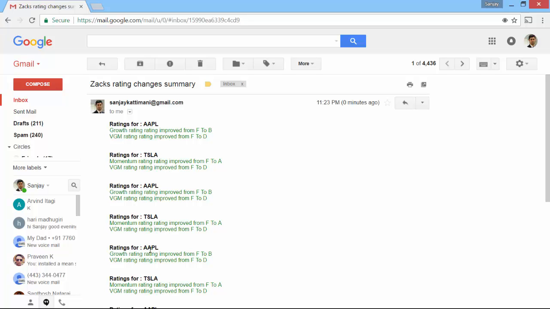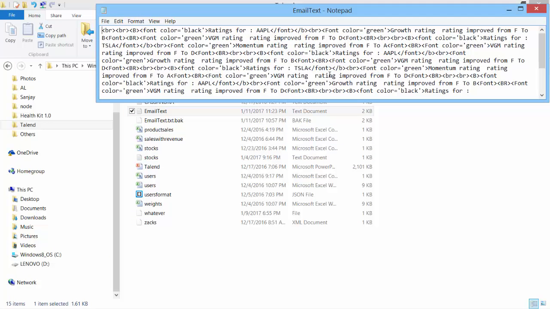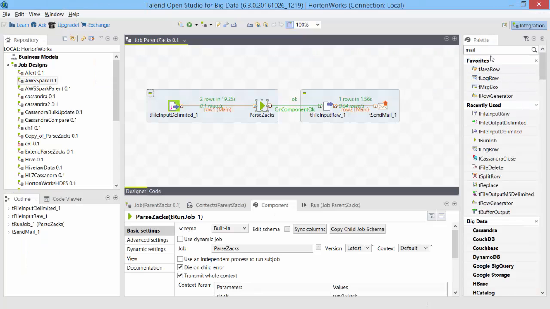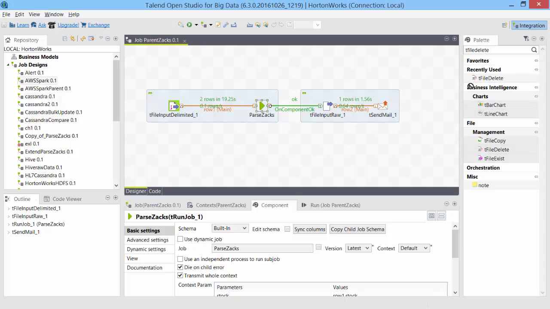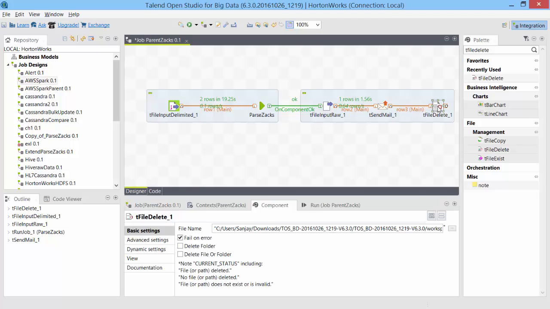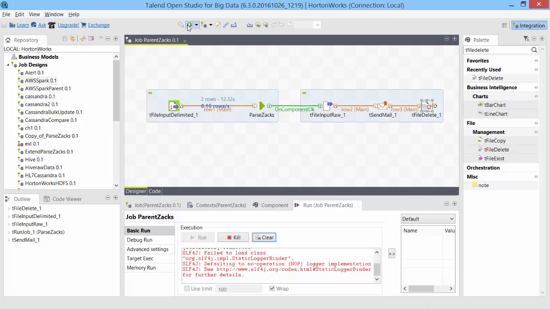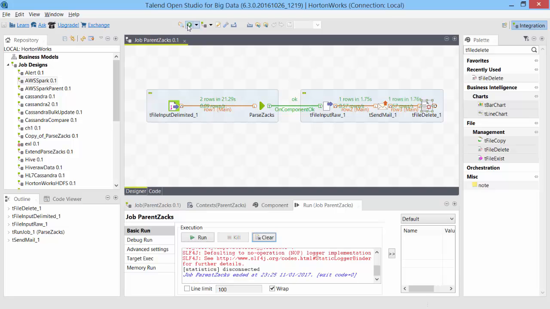That's because we are not clearing the text file. It just keeps adding to this file but never getting deleted. So let's do that. Okay, let's add our last component and delete. Once this is done, we delete the file. Which file? Email text file. It looks good. So for the first time it will delete the file, and next time onwards it should get only two records because we have listed only two stocks.